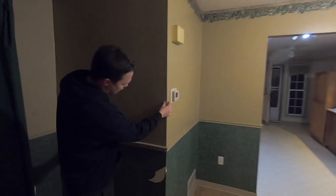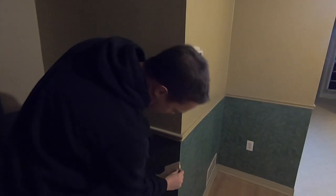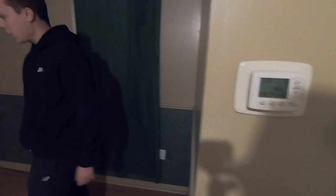And we've got to fix up all these walls along with the corner beads. They weren't installed very well, so we're going to have to do a lot of patchwork on that. All of the work on the bottom.